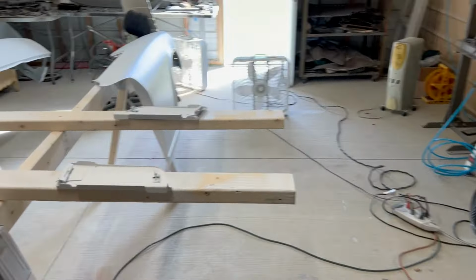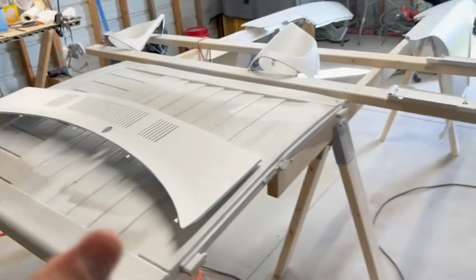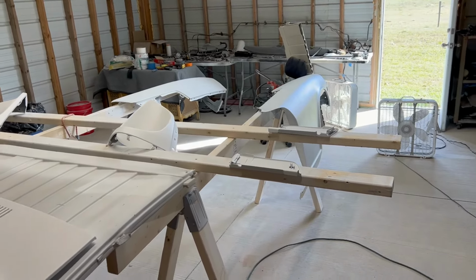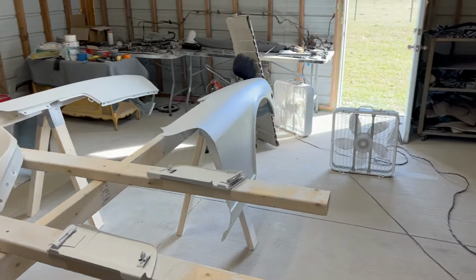Do some practice. I practiced on some panels before I did the Datsun. I was practicing because I'm like, I do not want what happened to this car to happen to this one. So there were small panels that I painted and I came up with a system that worked for me. Okay, so that's what I'm gonna tell you guys to do. I'm not gonna show you techniques or anything like that because whatever you do may be different. But anyway, I did 3 coats of clear on that.